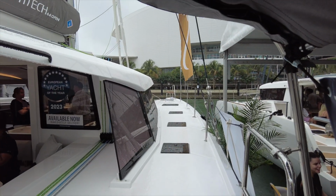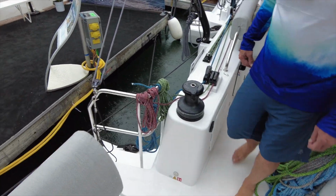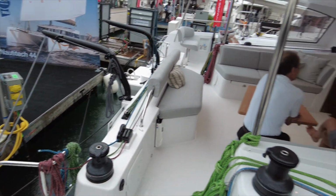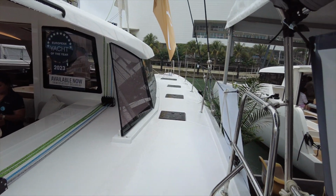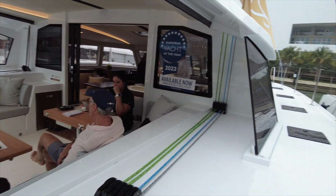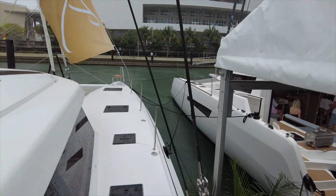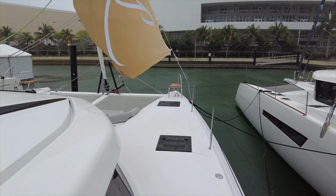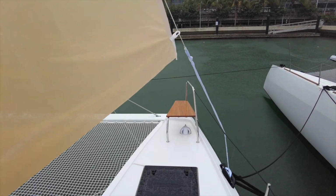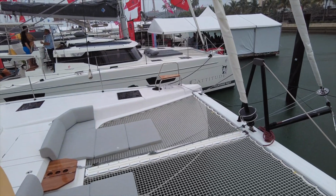You look at your sight lines right down the hull, right up at the sails there. You can see both aft hulls there very easily, and you can see well through the cabin to the forward port hull as well. Failing that, hop up on the seat and stand up there and have a look down. Heading down the weather decks, you've got good handholds in that gutter you can see to the left there. You've got the flush deck hatches, really nice princess seats done in teak.